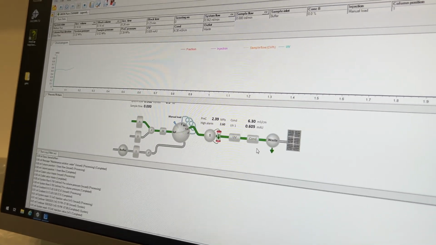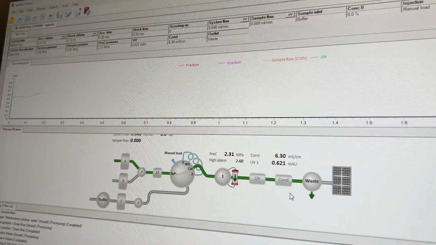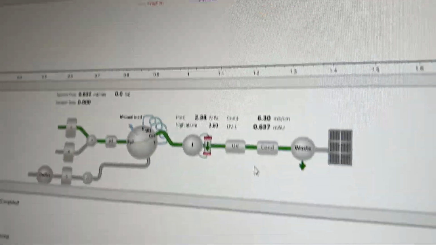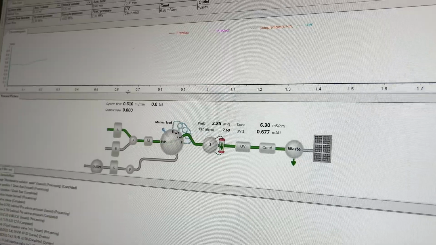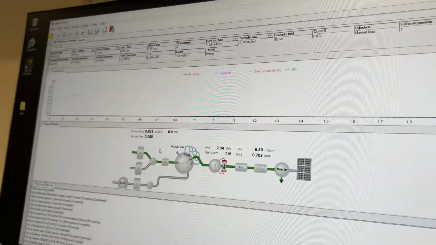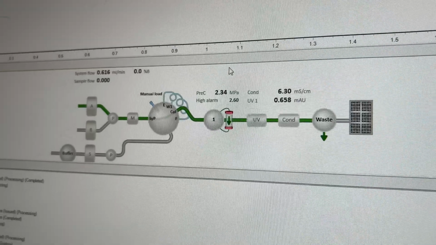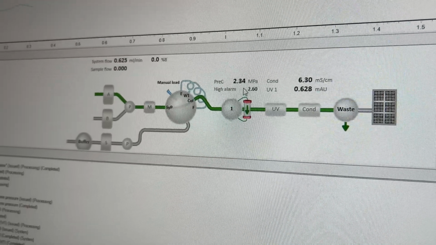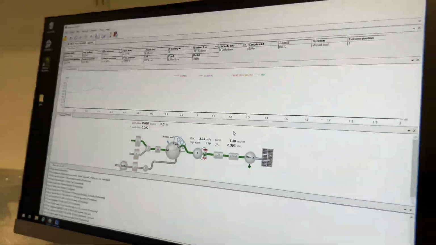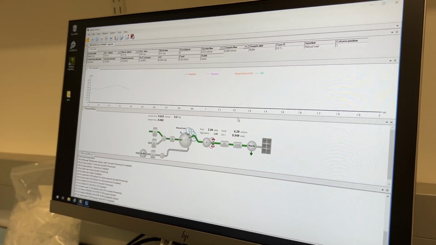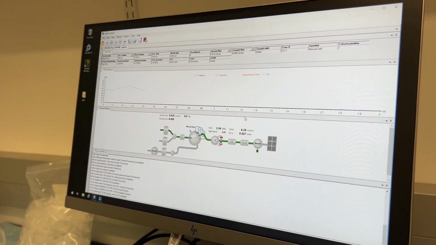We can see what our flow rate is. If you scroll up, there we go. We're running at 0.616, even though we set it to 0.75, because if we look at our pre-column pressure, it's approaching that limit that we set. And that's because we're at colder temperatures where things run slower. So it's always important to keep that in mind. When you're at cold temperatures, things run slower.